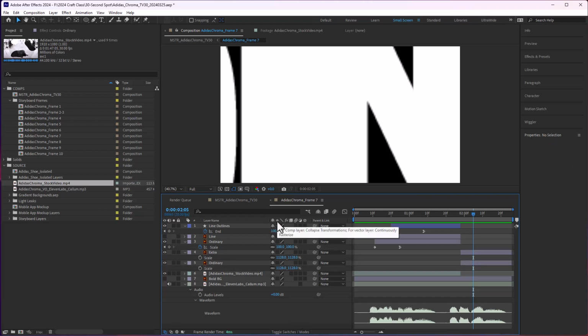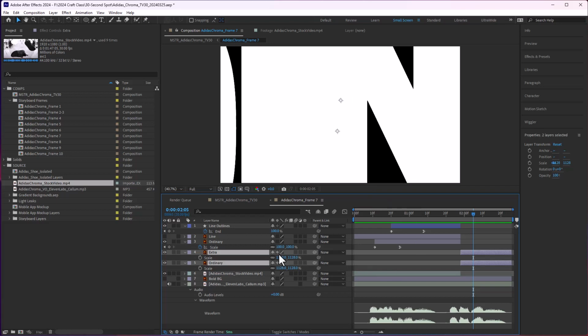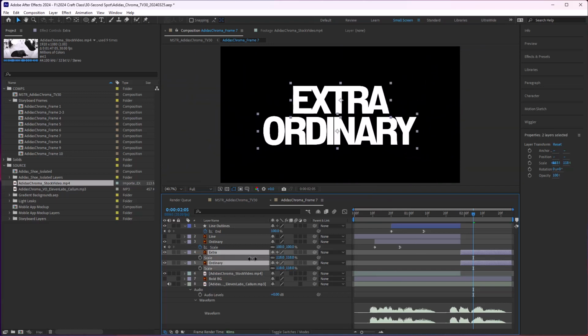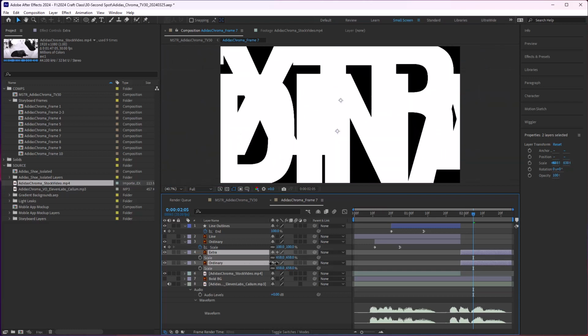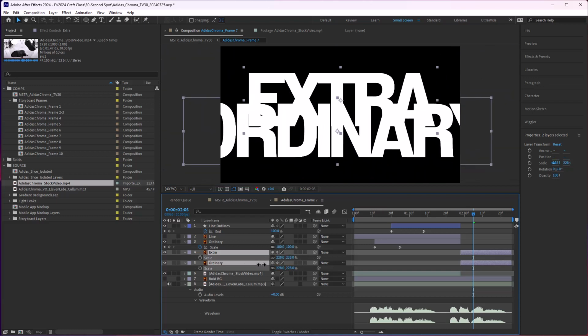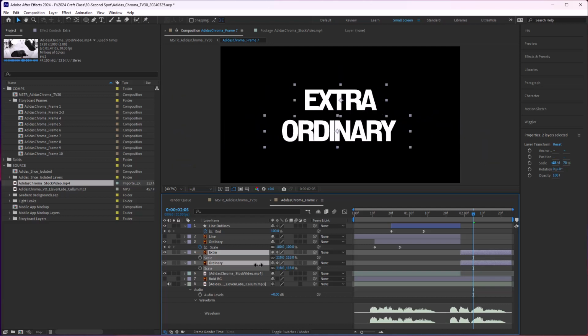Now if you look at the explanation, it says for a vector layer, it continuously rasterizes. So it basically will be sharp no matter how big or small it gets. And as long as I just click that on the layer, look what happens. Boom. It stays sharp no matter how big it gets. It's another really great feature of the vector layer integration with Illustrator and After Effects.